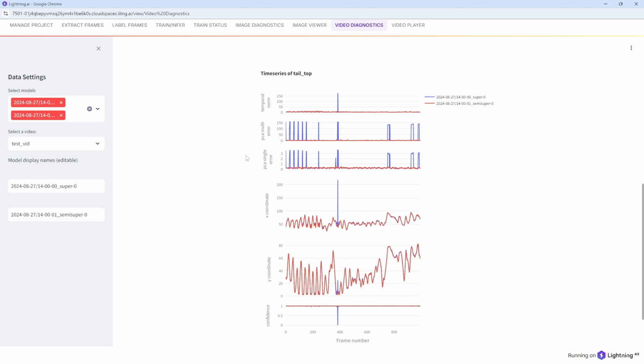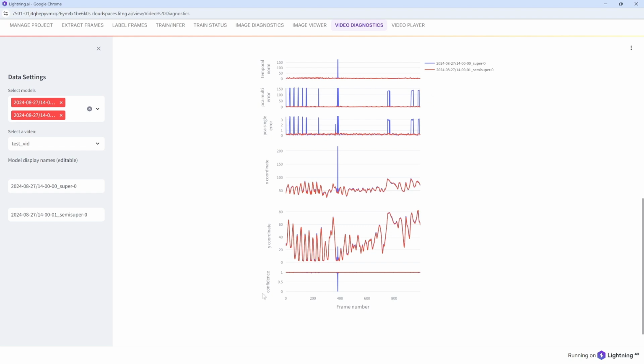Finally, the confidence metric shows how confident the model is in its prediction for this particular key point on this particular frame. A value of 1 means the model is very confident, and a value of 0 means it is not confident at all. Low confidence values can occur, for example, if a key point is occluded. It is fine to occasionally have low confidence values, but a well-trained model should often be highly confident, especially for visible key points. If you find that your model has many low confidence values, or many large values for the other error metrics, this indicates that your model is not performing well. At this point, I would recommend labeling more frames and retraining your model.